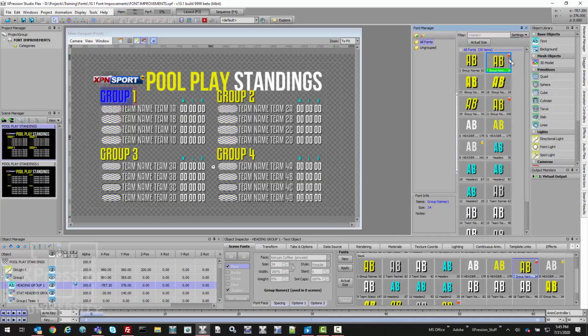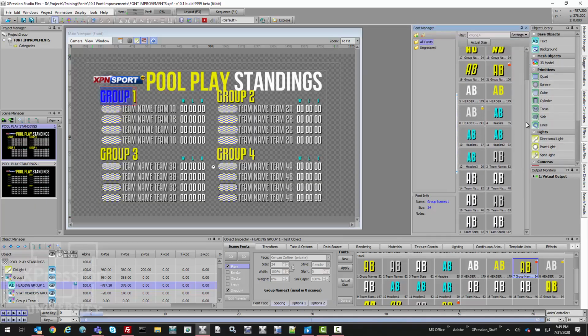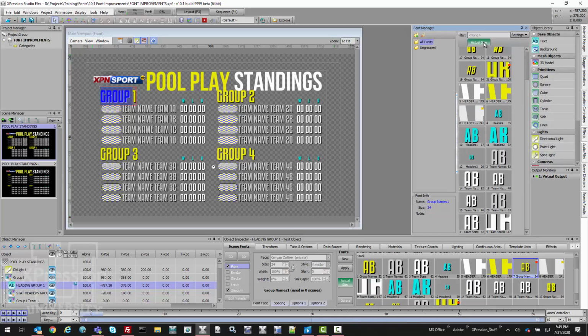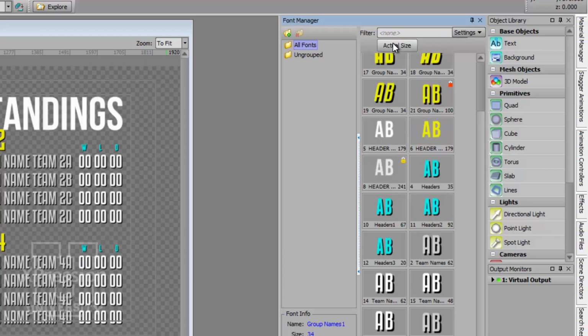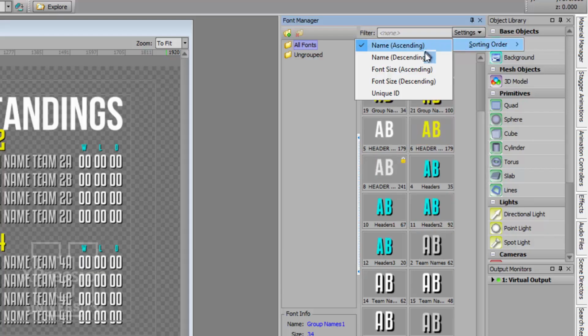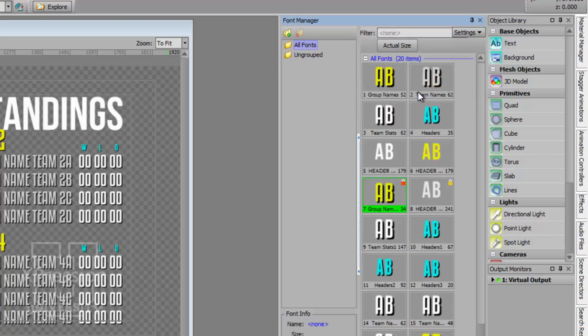Since I'm here, I want to show you something that's interesting. Right now, we scaled the fonts so they all fit inside these little thumbnails. If I click on actual size, you can see I've got, for example, Pool Play over here. These fonts are all really big now, so you kind of get an idea what they are. If you hover over them, you'll see a smaller scaled version of what they are. And that's really pretty cool because you now know what the giant fonts are and the not so giant fonts are, and you can quickly see those. You also have the ability to sort all these fonts by name or by font size or by font ID. So you have a lot of ways to sort all these.